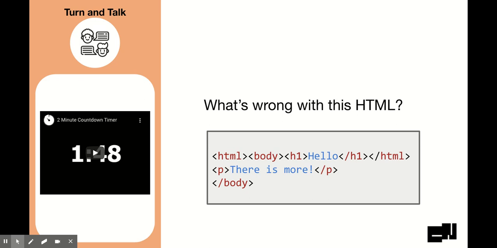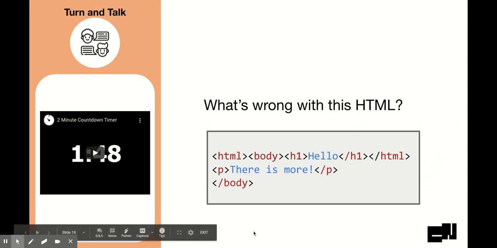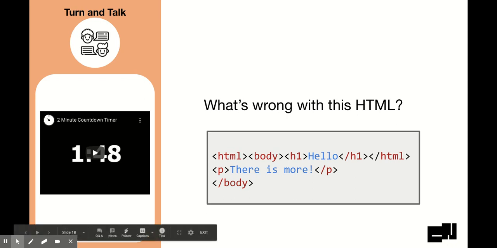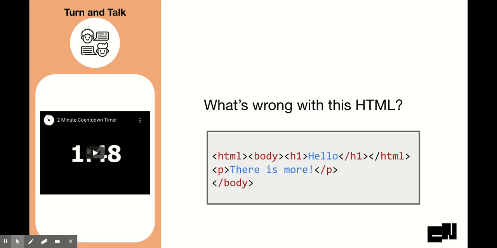If I do that in my mind, putting each element on its own line, I see a few errors coming out. One error I see is that the closing HTML tag is after the closing H1 tag and before our paragraph and closing body tag. So I want to take that closing HTML tag and move it to the very bottom, because earlier we said everything should be in between the top red and the bottom red, or the opening HTML tag and the closing HTML tag.